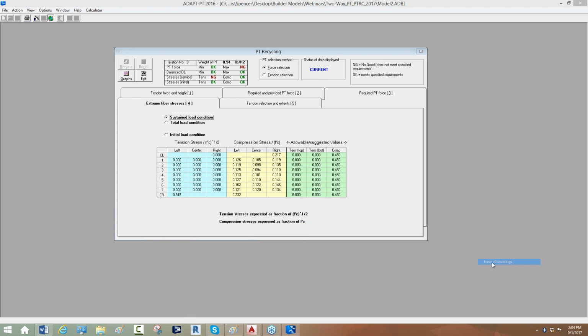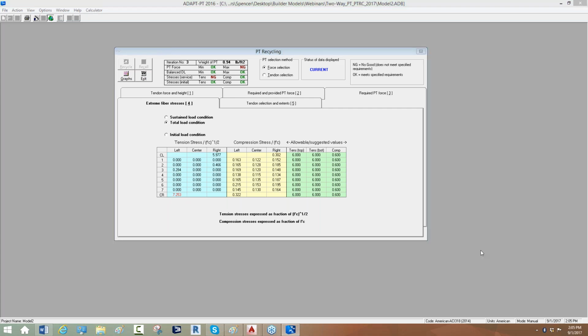So for our design, we have a fully pre-compressed section at sustained load. How can I tell? Well, there's no tensile stress. It's all compression. But if I go to total load, now it's almost all pre-compressed except for this cantilever right.